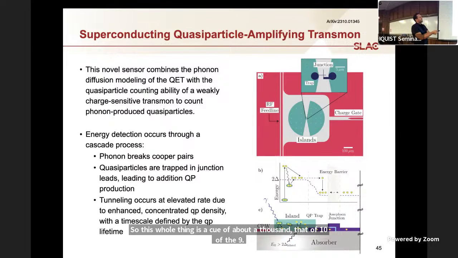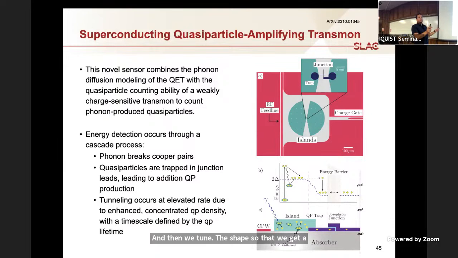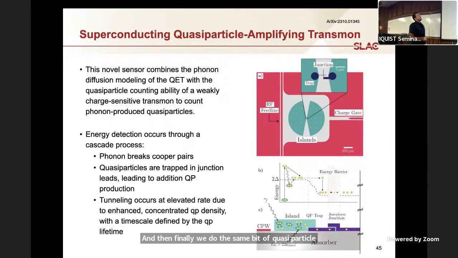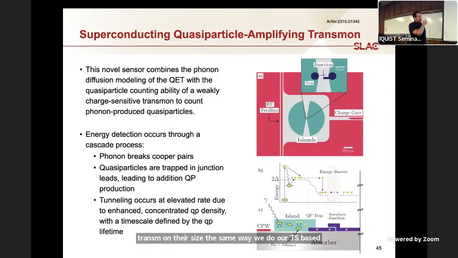I just need this thing to be high enough Q that it maintains transmon-like transition frequencies. We actually do a direct coupling to our feed line. So this whole thing is a Q of about a thousand instead of tens of nine. Then we tune the shape so that we get a dispersion so that our two parity bands are wide enough that we can read them out with that Q and no wider. We don't want to have a massive bandwidth in order to see the two parity states. Then finally we do the same bit of quasi-particle engineering we've been doing with our TES-based sensors. We have a mostly aluminum set of islands. They're much bigger than you would have at a conventional transmon.